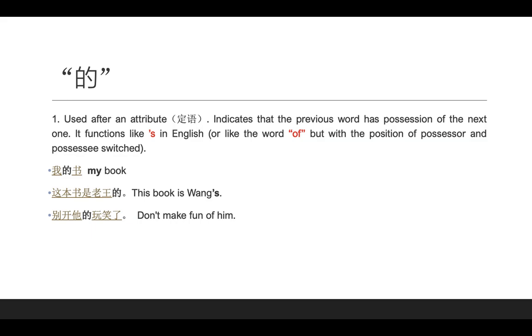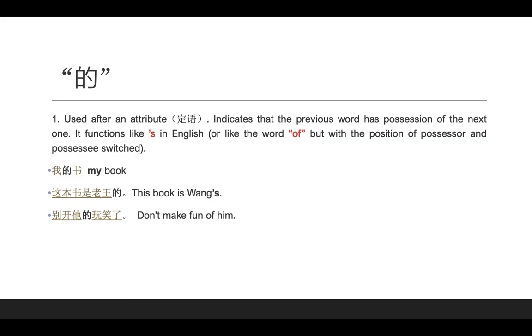And then we are going to do a quick summary of the character 的, because we have already met this character for a very long time. I don't think you have an overview of this character, but it's very, very useful for us. So we are going to do a short summary of it.